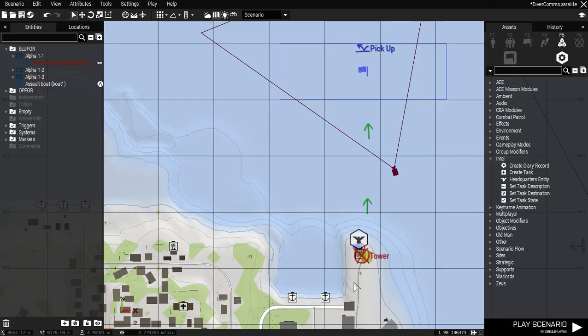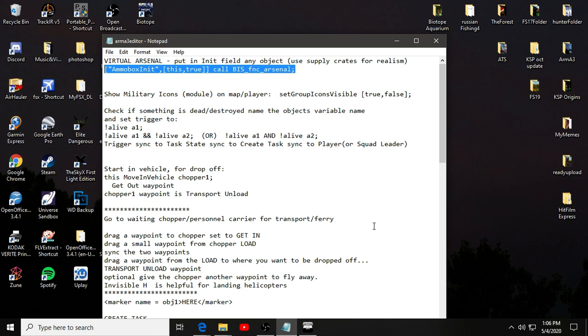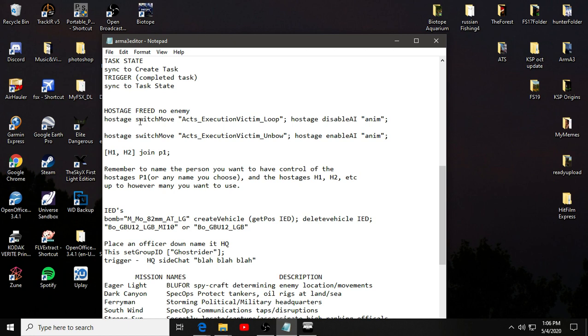Entity tower, let's tab out. Yeah, starting in the vehicle, we talked about that. Given the invisible age. Oh, markers. For markers names. Yeah, set task state and stuff. Here's hostages. Name them H1. I did a video on that. IED, you can create a bomb. Just put a bottle down or some trash and call it IED if you want to. Name the variable name IED.